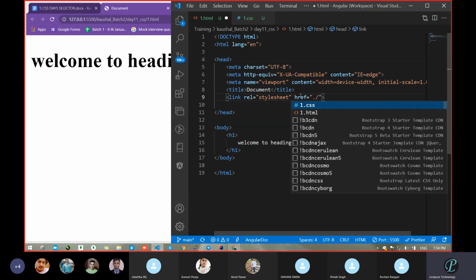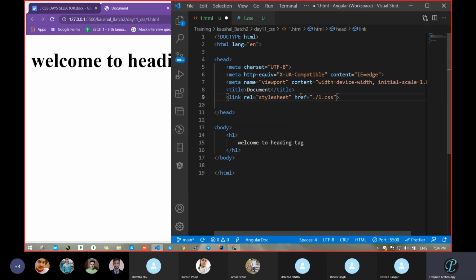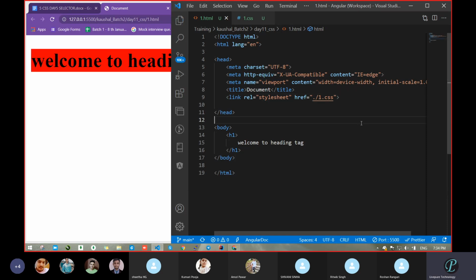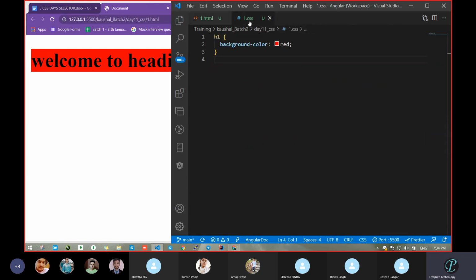Don't think that your CSS will always be here. Suppose this is just for one page, that's why we are keeping it like this. But when you have multiple pages, you will not. So we got the output. How did we get the style actually? What did we pass here? By which reference did we add this background color property to that tag?